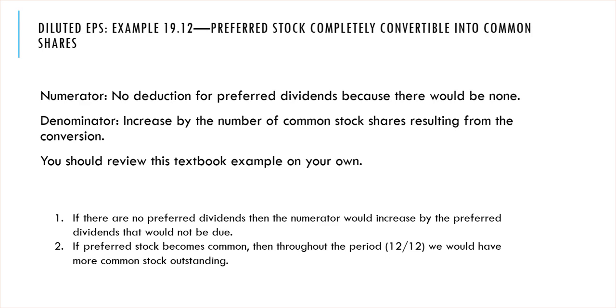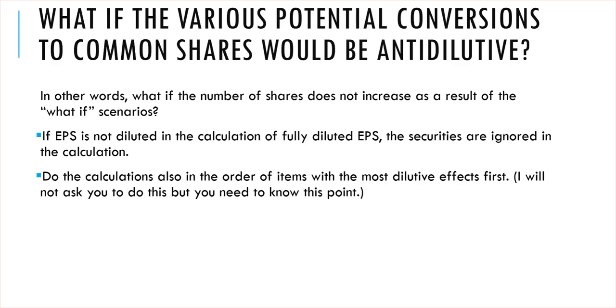And again, all these potential dilution issues, the diluted earnings per share calculations, need to be as of the beginning of the year. So you don't really have to go back and say for how many months of the year or anything. You're just going to say, I'm going to assume it started at January 1st, and we had done these things January 1st. That the preferred shareholders had decided to convert January 1st, or that the options that were held were exercised January 1st. So all of the assumptions date back to the very beginning, so there's no percentage of the year that you have to do in the calculation.